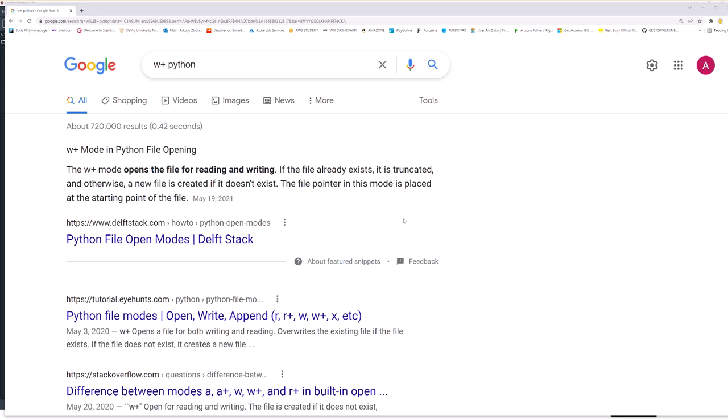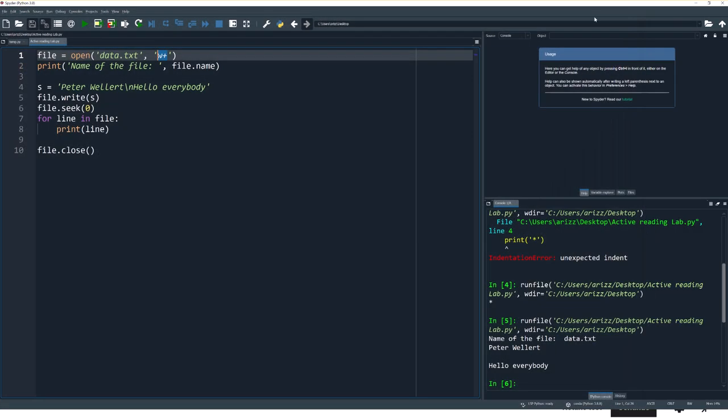The file pointer in this mode is placed at the starting point of the file. I suppose inside the file, obviously. So we are creating data text.txt, and we're going to open it. We're going to print the name of the file, file.name.